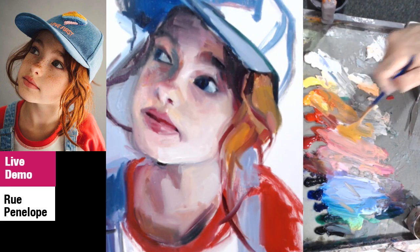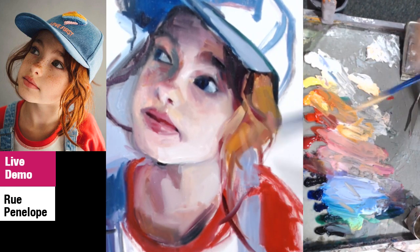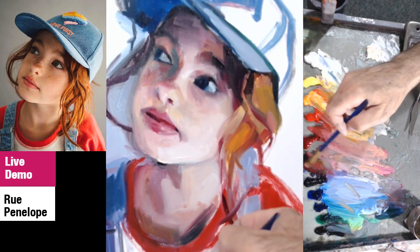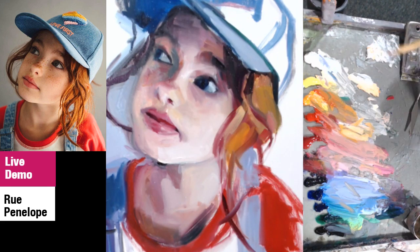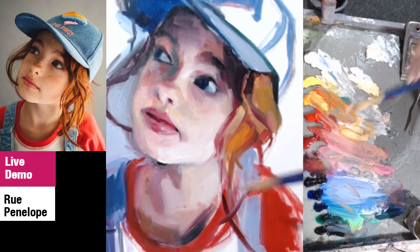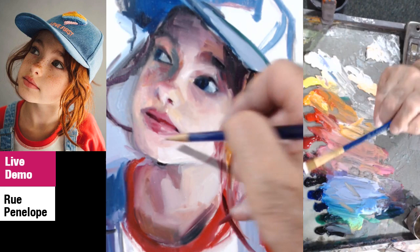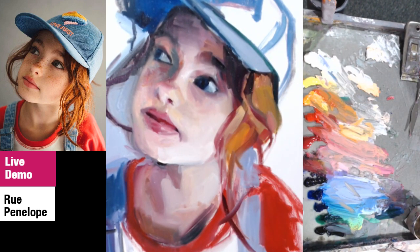So I'm working really hard to try to get some of the details that describe the direction of her head and help get the right gesture. It'd be really easy to get a few things off right here and then have it not read right. So that's why I'm spending a lot of time going back and forth with some of the values, the colors, and the drawing till it really starts to feel right.